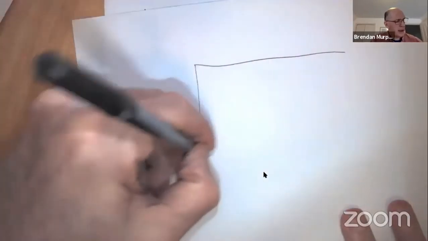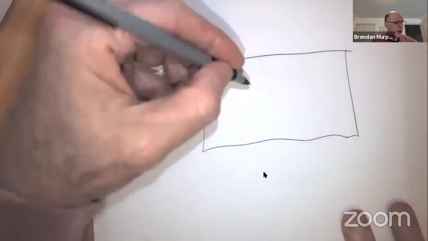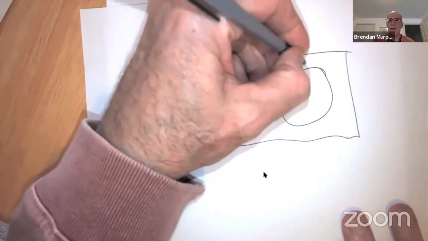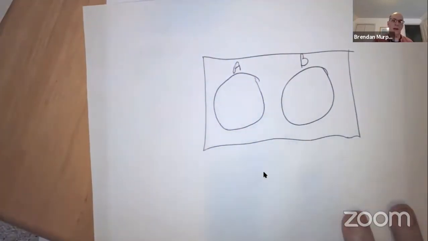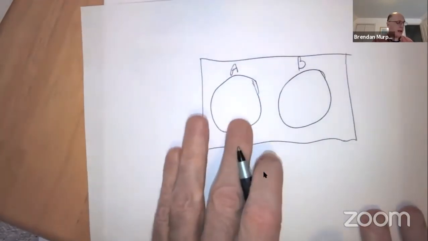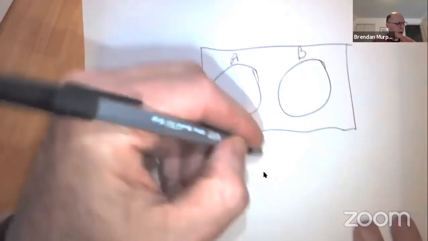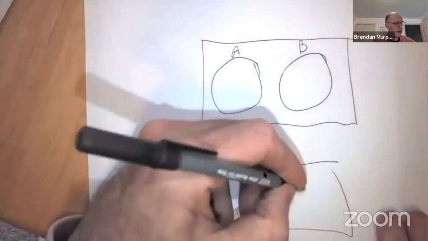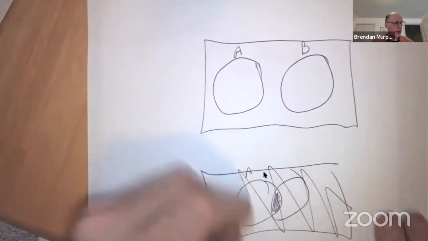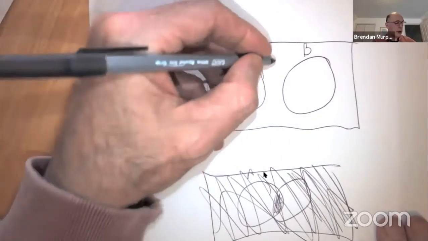So here's a Venn diagram. And I say to my students, let's assume that the only two grades you could get in my class are A and B. And they love that. They say, yes, Mr. Murphy, we love that. That's great. So let's say you can either get just an A or a B. There's no other options, so there's no overlap, unlike that Venn diagram where it looks like you could be in both A and B. So you either get an A or you get a B. Those two events are clearly mutually exclusive or disjoint.